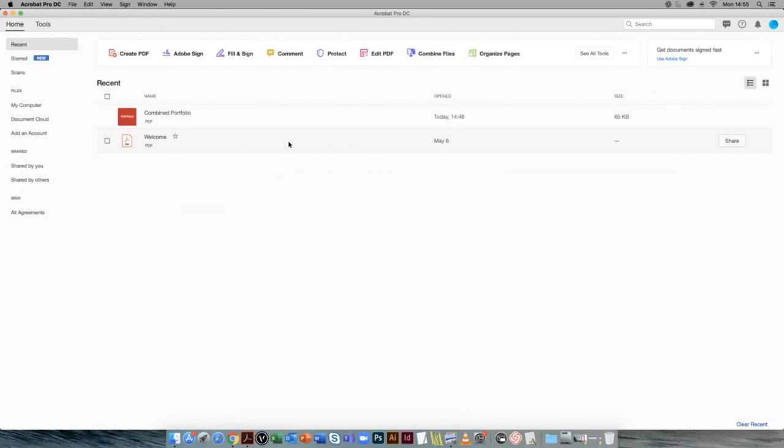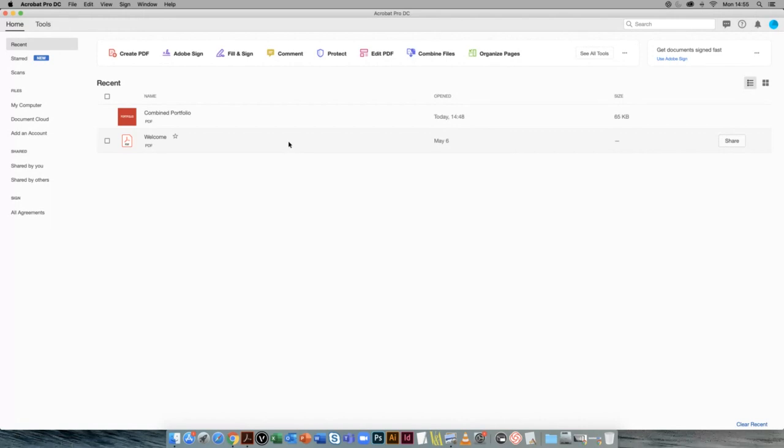So that was looking at combining files, something that you will want to get used to and have a really close relationship between that tool and your InDesign file management systems. This way it's easier for you, especially to make corrections to your exported files when you proofread them before you upload them. So you might export your portfolio, proofread that PDF and realize, oh, I missed out a page. Instead of re-exporting the whole portfolio, you can just export that one page from InDesign and insert it through Adobe Acrobat, which might be easier on your computer and your processing of that for the software.